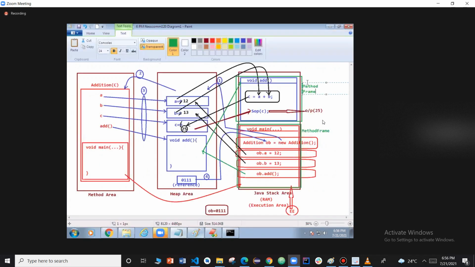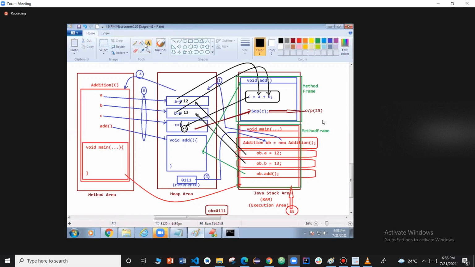The meaning is, when the method execution completes, this method frame, this memory, will be destroyed. Not only this method; the same way, when the main method completes, the main method frame will also be destroyed. When the main method is destroyed, the JVM automatically shuts down because program execution has ended. So these are the points.